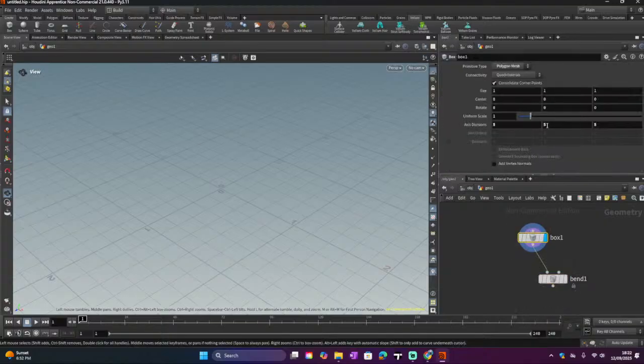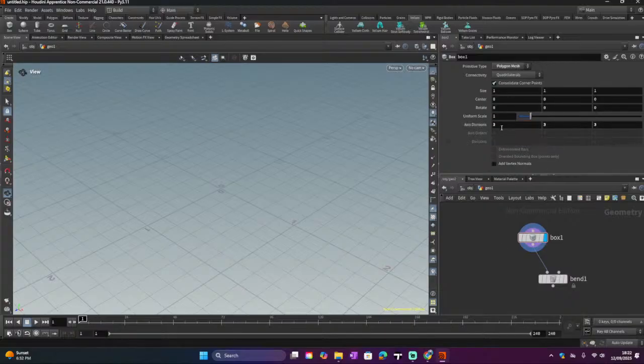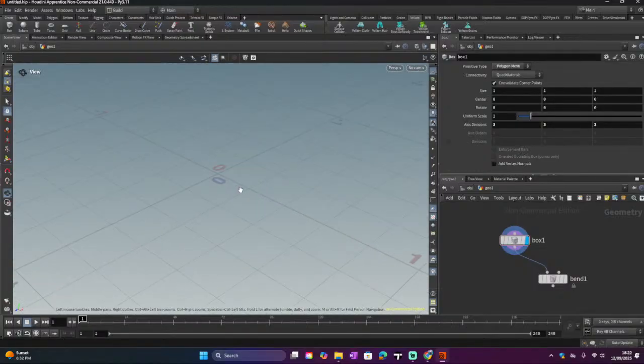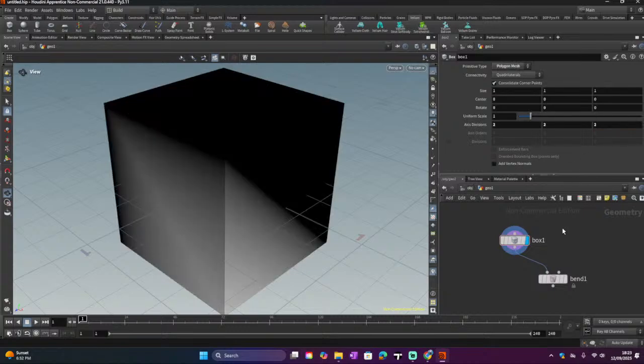I added 5 by 5 and then it stopped showing my cube. But that's a thing that has been happening. It's supposed to show my cube. I don't know what is happening with this software.